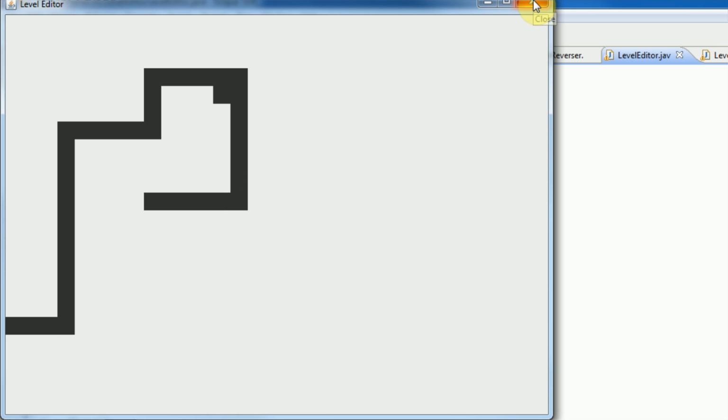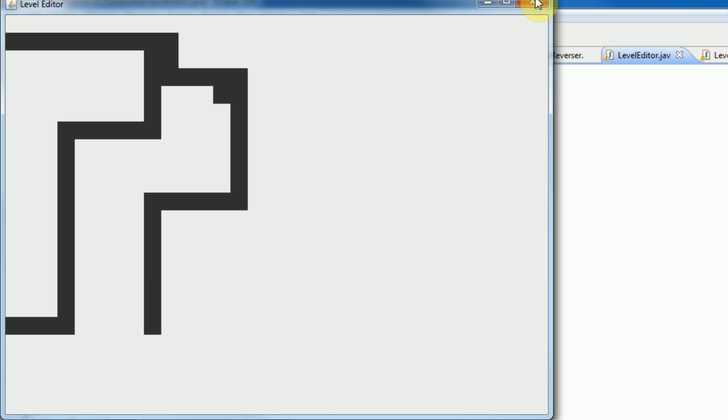So now the next question to ask is, how do we add multiple blocks to our level editor? Sure, you may want to design a whole level with one type of block, which would of course be the default land block. However, don't you also want something like ladders or enemies or spikes that can kill the player? Of course you do. So let's go ahead and set that up right now.